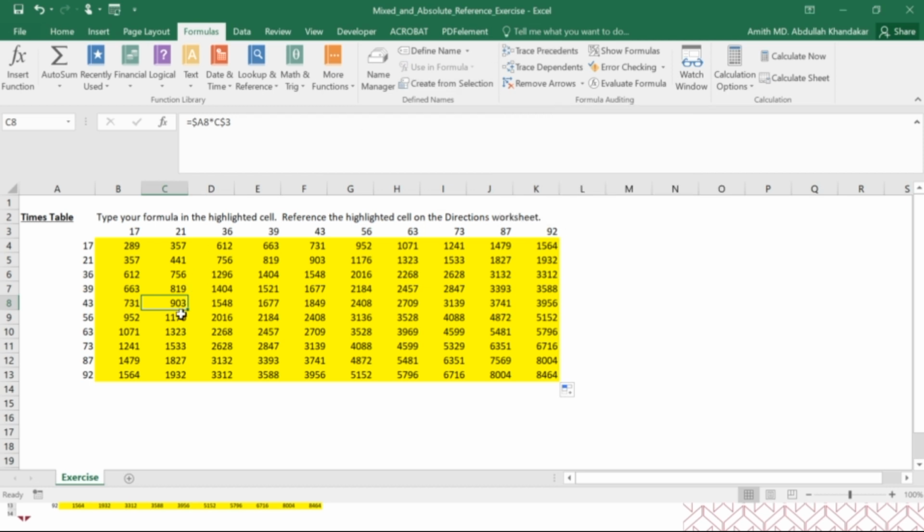So whenever I click on a cell and click on Trace Precedents, it shows me where the preceding information comes from. Similarly, if I go somewhere else over here, Trace Precedents, that's another way of making sure that my formula or referencing is done properly.